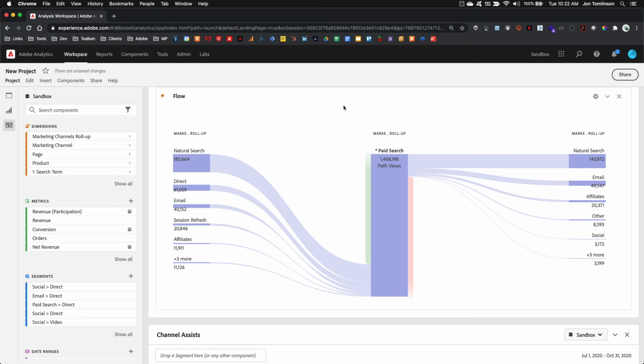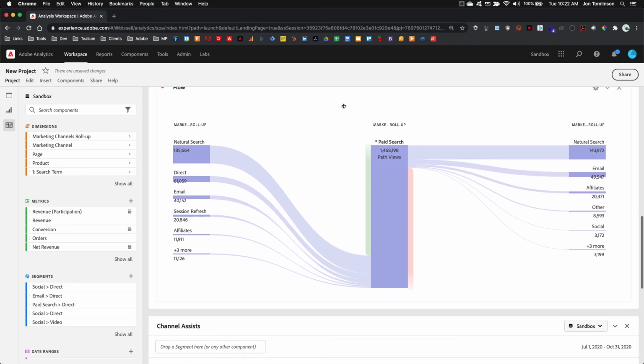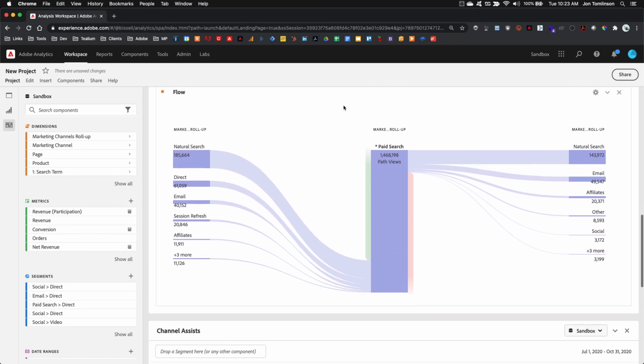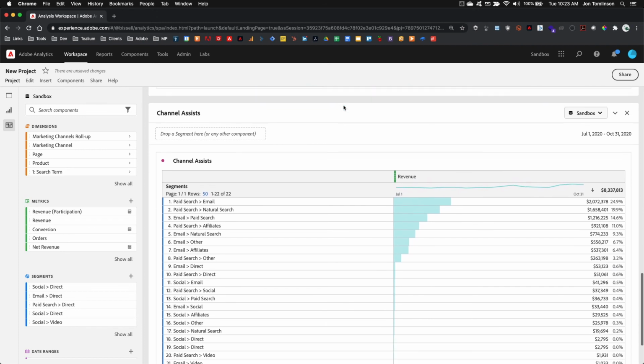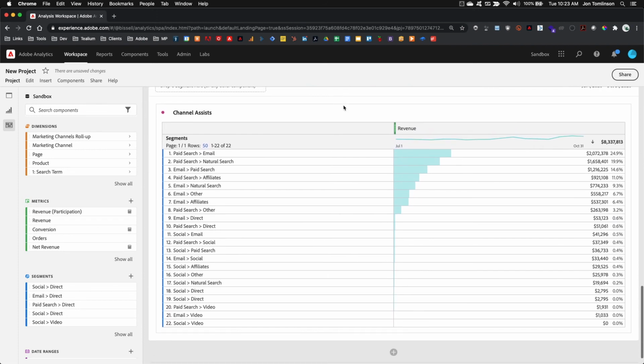So the next thing with this, channel assist, is the fourth tip here. This is pretty cool because this shows how channels are assisting other channels, similar to the overlap that we looked at, but this is actually consecutive in order. So they touch paid search first, then email.